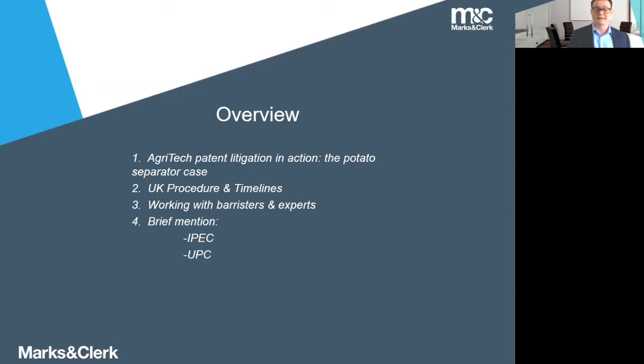I'll also refer briefly to the UPC, the Unified Patents Court. This is a whole brand new court system that is being implemented towards the end of this year, and we expect it to be up and running maybe March 2023. Unfortunately, because of Brexit, we won't have one of the courts of the Unified Patent Court in the UK. They will be distributed amongst EU member states for now, predominantly France and Germany, but there will be local divisions in Nordic countries and other countries. This is the subject of a whole different talk, I think it's fair to say, but I'll briefly mention it.